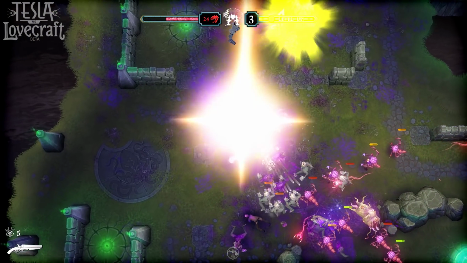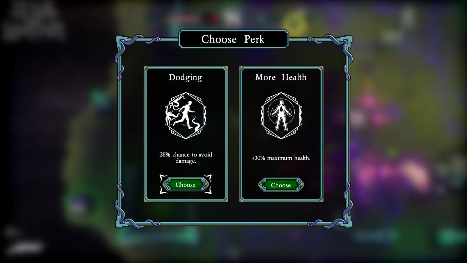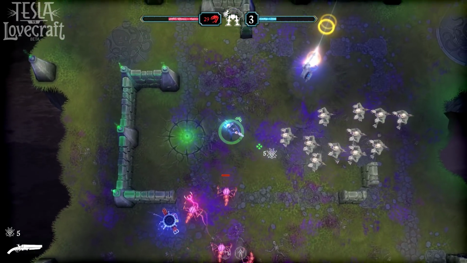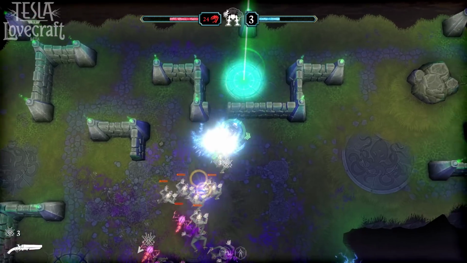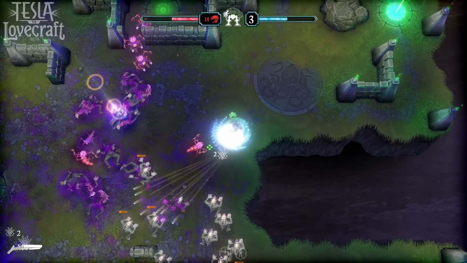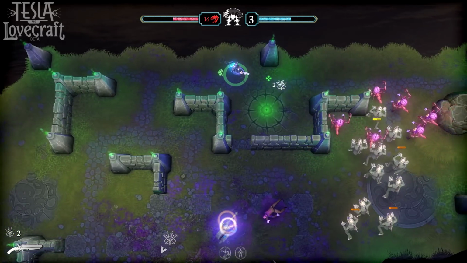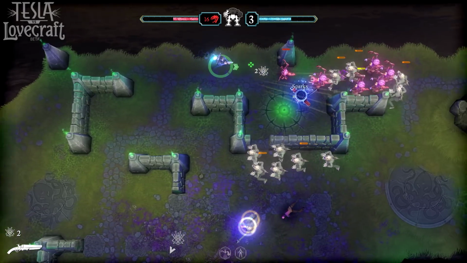Let's do it. We've got another level. Would I like a 25% chance to avoid taking damage when an enemy touches me, or do I just want more max health? I'll take the max health. I also picked up a special ability there. If I use the left trigger, oh, that's a new one. I just unlocked that. So it's kind of like electric bolts. And you can see how many I have left in the direction I'm aiming, so I have 2 left currently.